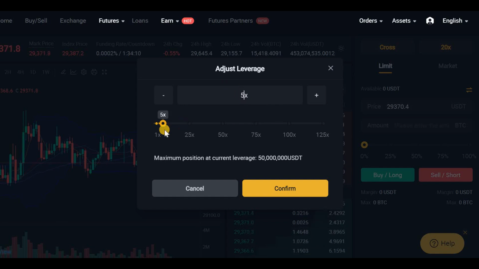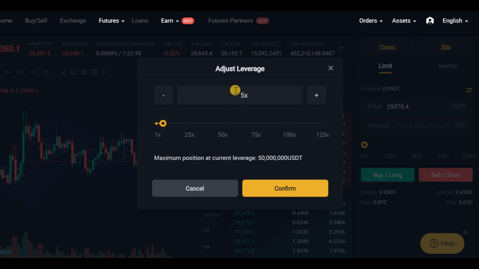The way leverage works is that you are going to be making more money with less. For example, if I use a 5x leverage and the price of the asset that I am trading goes up 1%, I am going to make 5 times profit. And also, if the price goes down 1%, I am going to lose 5 times my money. So this is basically how leverage works, and that's why you should be careful when you increase your leverage.